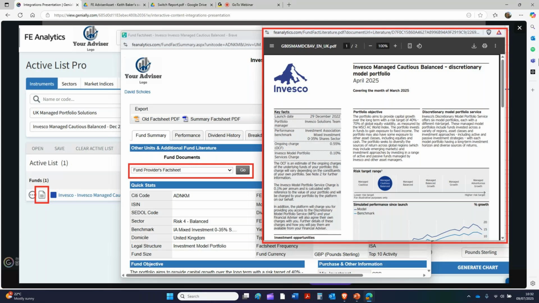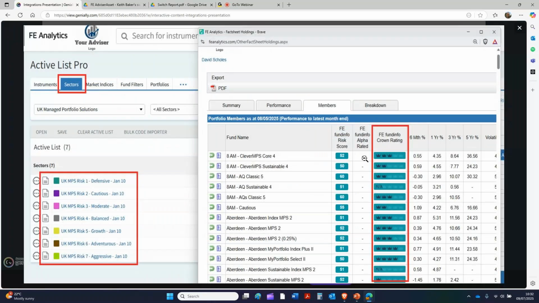And even more exciting than that, in my personal humble opinion, as part of that universe, when you create a universe, we can create sectors of those universes, and by creating sectors we can also leverage the crown rating methodology as well. So in one fell swoop, when that universe gets launched, if you click on the sectors tab, you can look at our brand new MPS sectors. So if I want to know how good my Bruin balanced solution is against all the other balanced solutions in the market of MPS, or I want to see how good my Hawke's more cautious solution is against all the other cautious solutions, I'll now have a sector that I can compare them against that will be available on those fact sheets, but also that then drives the crown rating.